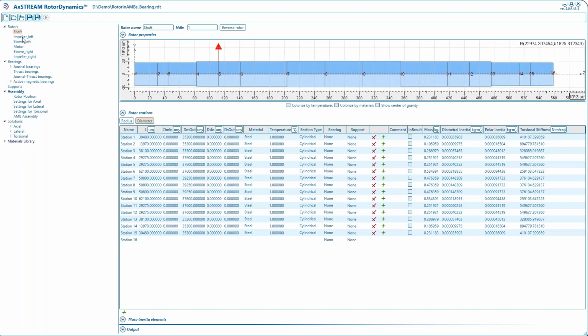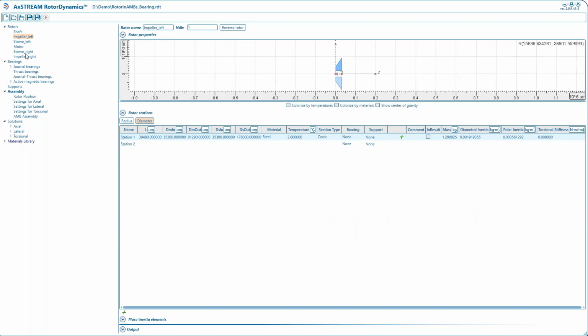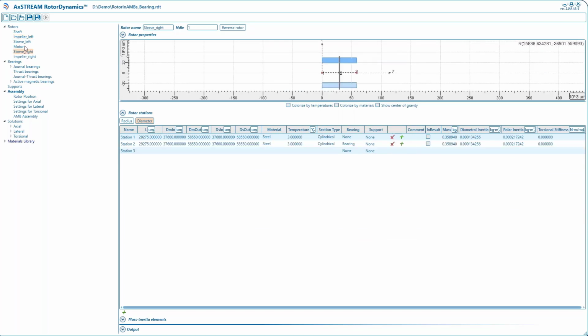So here we have some components of our rotor. We have a shaft consisting of some stations with lengths and diameters, stiffness and mass diameters. We have 2 impellers, left and right. We have active magnetic bearing sleeves on the left and on the right.